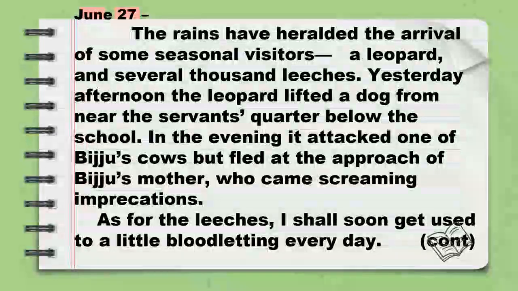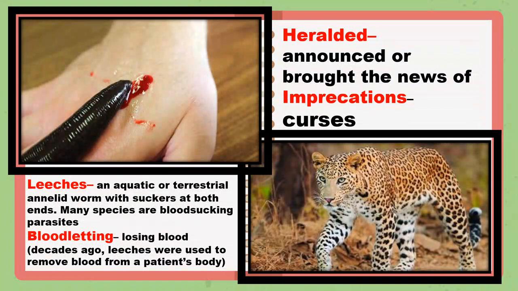Now let's learn the new words from this. Heralded, announced or brought the news of. Imprecations, curses. Leeches, an aquatic or terrestrial annelid worm with suckers at both ends. You can find how it's sucking the blood. And bloodletting, losing blood. Earlier, these leeches were used for therapy. And you can find the leopard here.